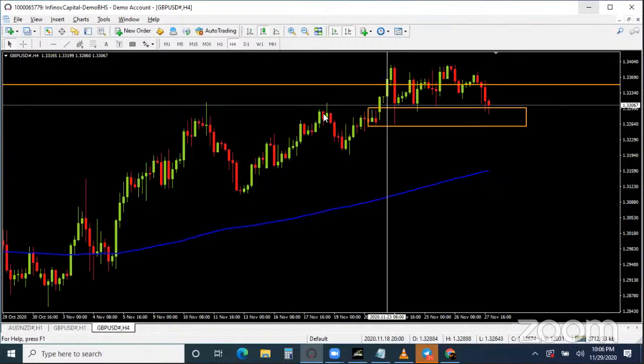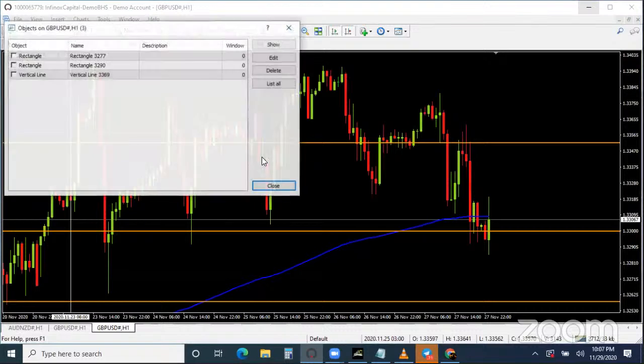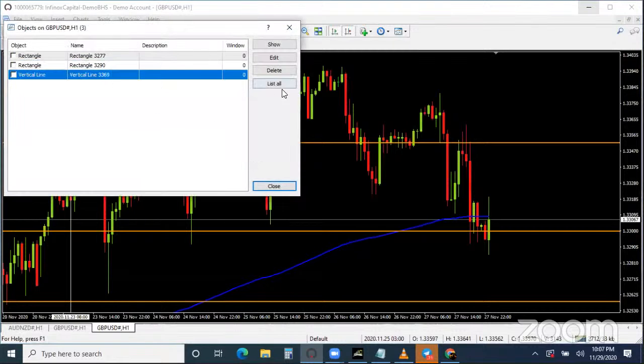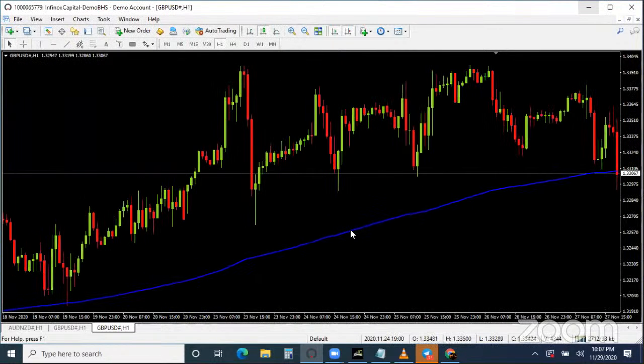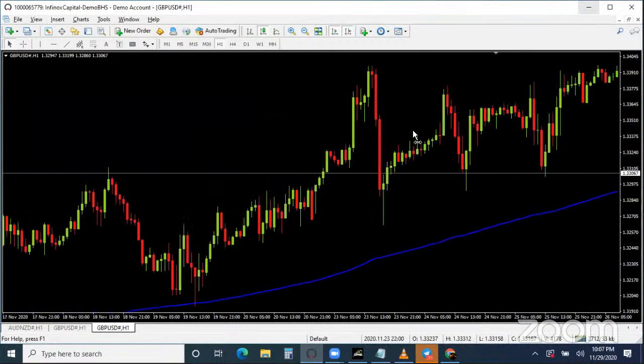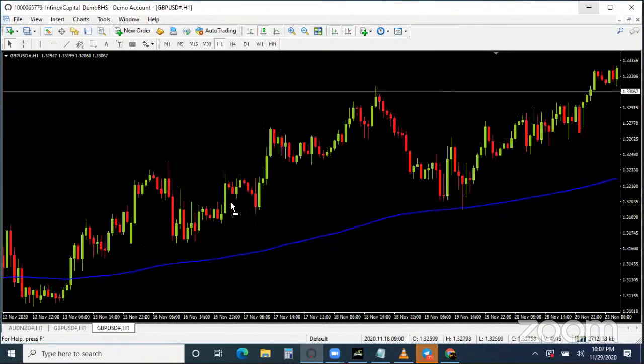So can we find something easier that will just tell you buy, sell, more like a buy, sell signal, but you know the logic behind it. And so we decided to stay put on H1. Let me remove all objects. Stay put on H1 and add the 200 moving average on H1, 200 exponential for that matter, apply to the close. We did this before. And then we said, when price is above the 200, we are basically bullish.